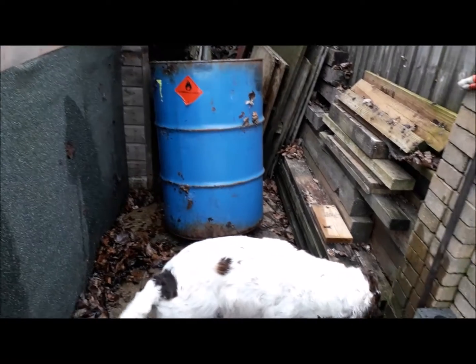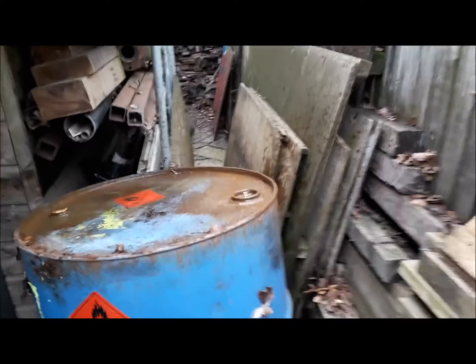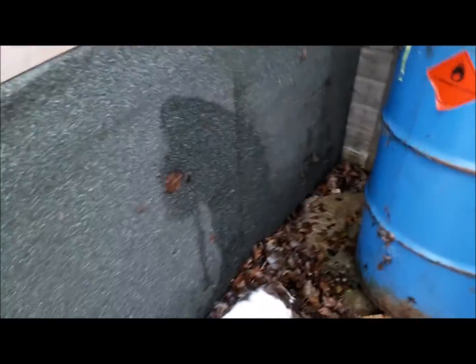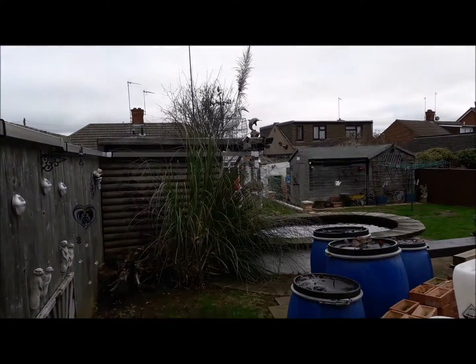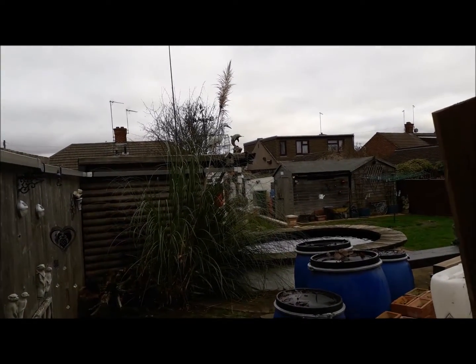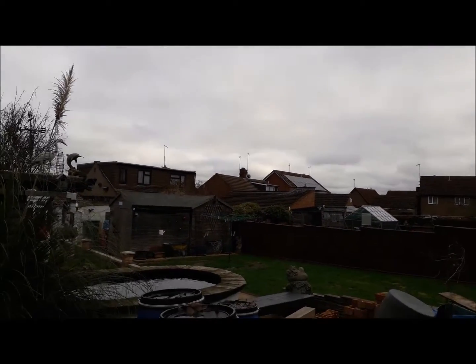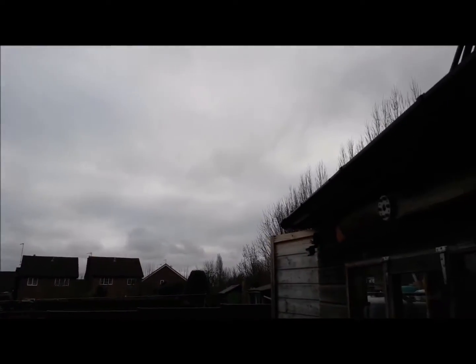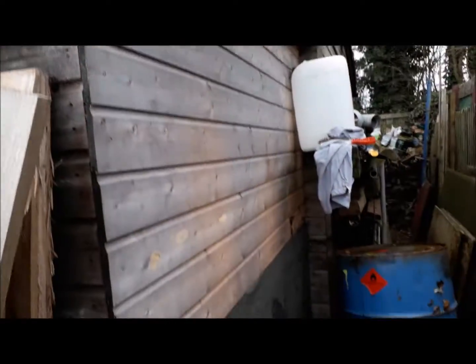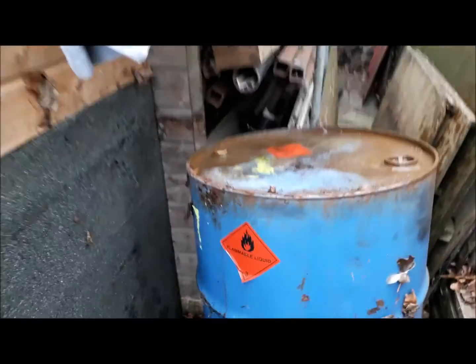You've seen a couple of photos now of the top of this drum. This thing has been sat here round the back of this shed. It's out of the sunlight here, it doesn't get any sun at all in the day, or maybe a little bit coming from that direction over the top of the houses first thing in the morning. But before you know it, the sun's already over the houses, working its way south, and then it's hidden basically behind this bit of shed here. Purposely put it here so it's out of the sun.